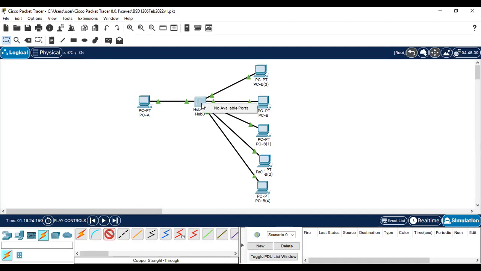Yes. So if you are in an organization and you have been adding more devices to a network, it is always advisable that you go to the design and you update your design so that you don't have to walk physically around in the organization to determine if switches or hubs are fully loaded.